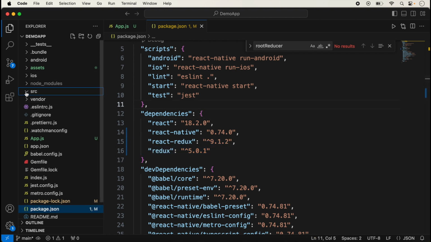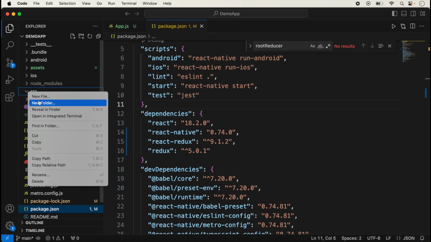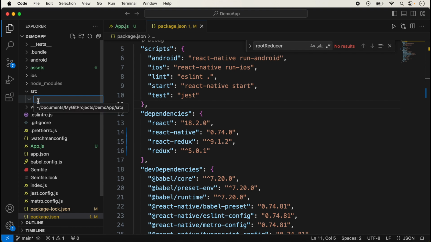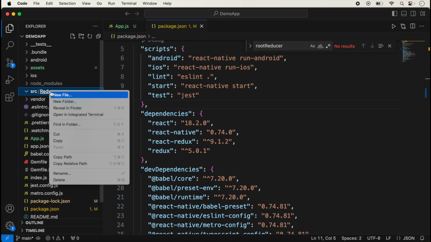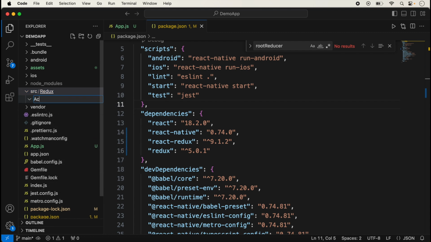The second thing we need to do is add a folder. We create a folder here, and the name of this folder I am taking as Redux. You can take any name. For understanding, the name of this folder is Redux, and inside Redux I am taking another folder named actions.